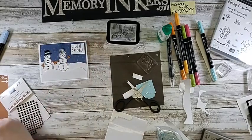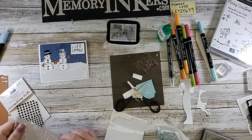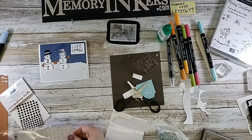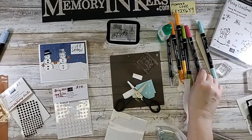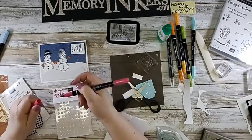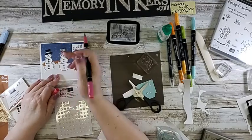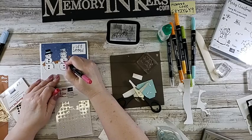Simple, right? But our little girl needs some buttons also. And for her, I'm going to use the Opal Rounds, and they are very glittery. And it just seemed appropriate. Now watch when I put it down, you could see kind of what's underneath. Now if you really wanted to, you could clean these off before you stamp so that they're not really there. And you can put a little bit of color underneath here.